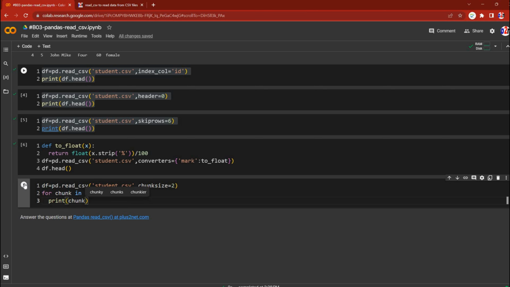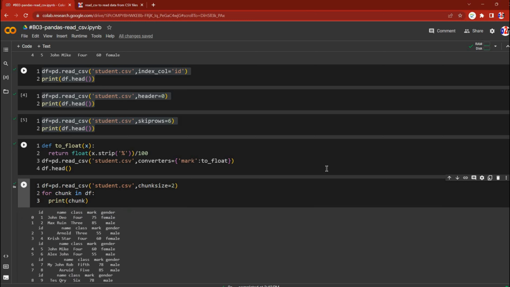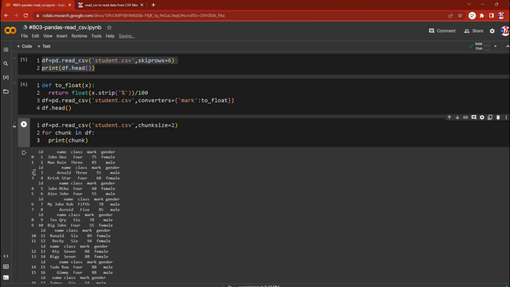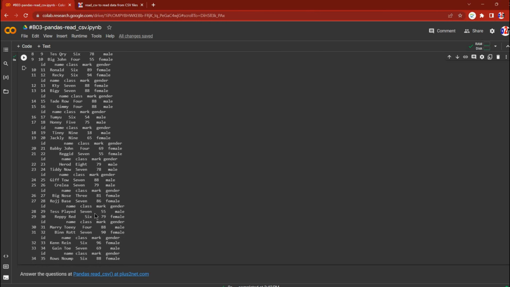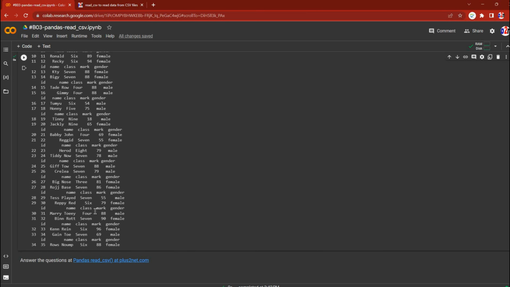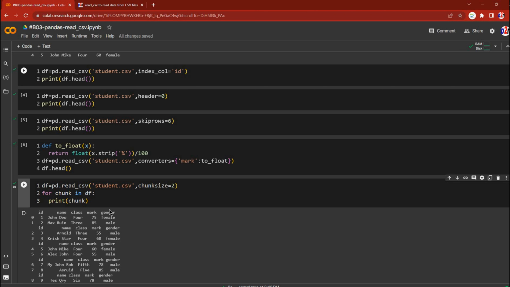So what happens is it will print 2 at a time. You can see here 0, 1, 2, 3. Each chunk is looped through and printed. The entire 35 records are there, so it has distributed them. Suppose you have a large number of records, this can be used then.